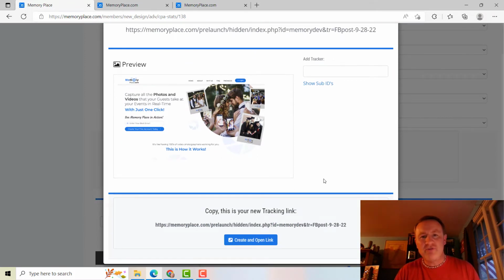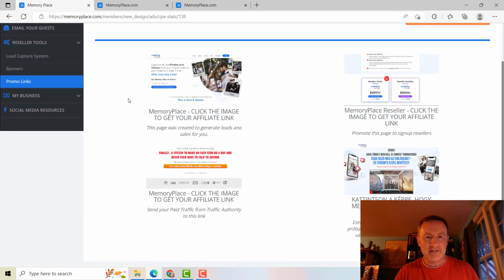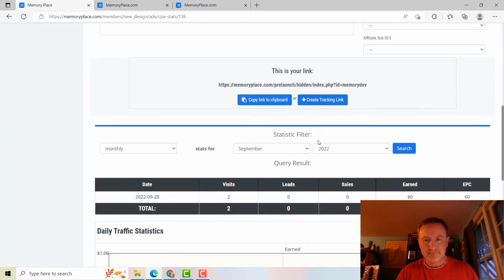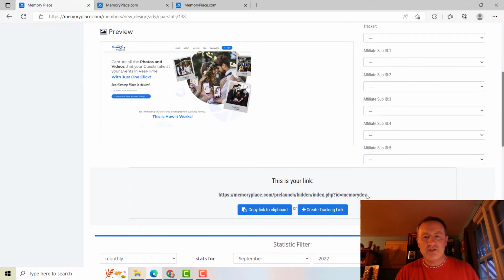If I create another tracker, make sure you go back to the original one, because notice my long extension here is still held tight. Anything I type in here for a new tracker will be added after the 2. So we need to make sure we go back to the original page, or the alternate is to make sure you're not in a tracker here. And when you scroll down, it's just your main website that ends in your username and not some other extension.